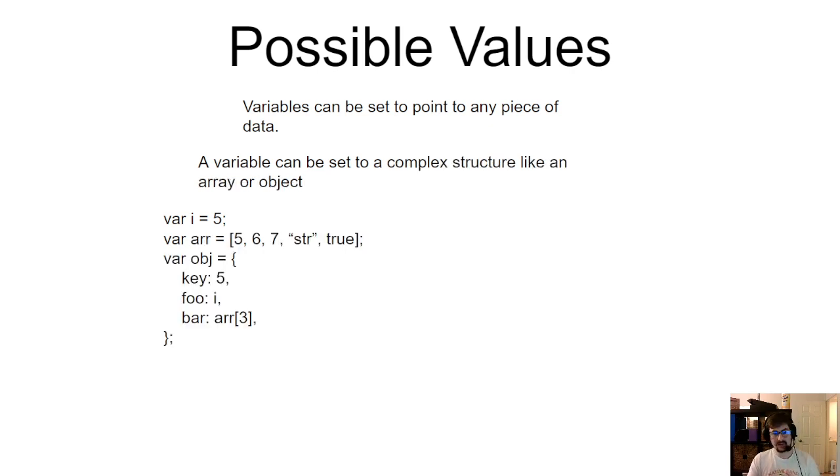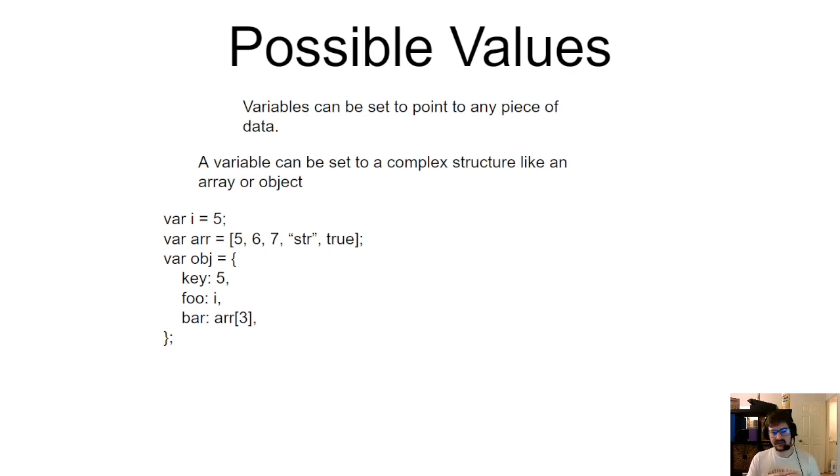You can set it to a complex structure like an array. So we see we have a primitive here at the top, i equals 5. We have arrays, and I want to go into this a little bit more. You see all of these so far have had that same structure: var, variable name, equals, and then some complex statement. In the case of the first statement here, that complex statement is just 5, which is fine. In the second one, it's actually an array initialization statement.